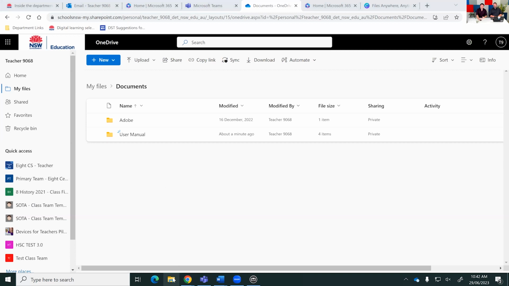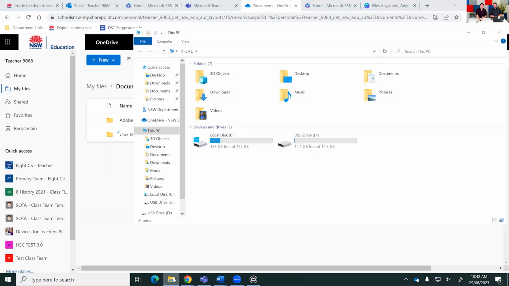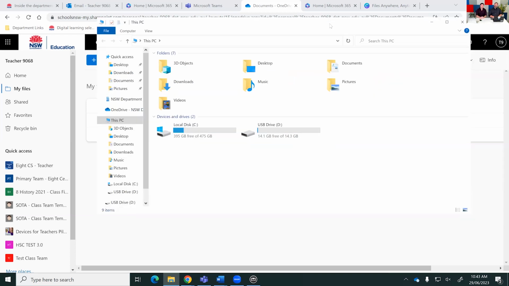And that process is exactly the same if you are coming off that ET for U Drive. That'll just be one of the options in the left. You just drag it across to that OneDrive on the right. The last option we did talk about is how do we get it from a Google space into a Microsoft space. There is something to consider here.